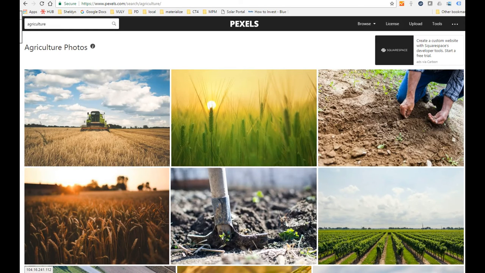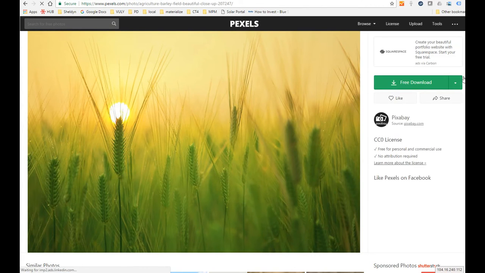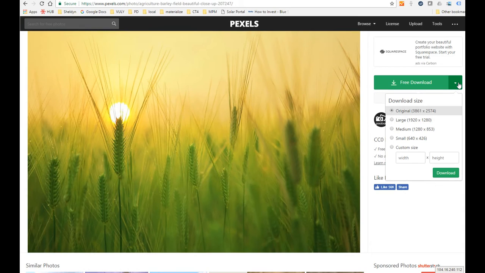Something I forgot to mention before is that when you're downloading stock photos from Pexels, if you find an image that you want, say for example this sun image, and you click on it, on the download page you'll see an arrow, and when you put your mouse over the arrow it gives you 4 sizes to download the image. What I recommend is when editing the Lois documents, you always download the medium-sized image, not the large or the original, because they're much bigger.